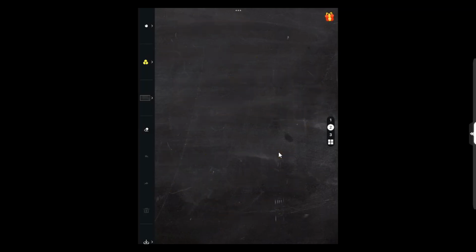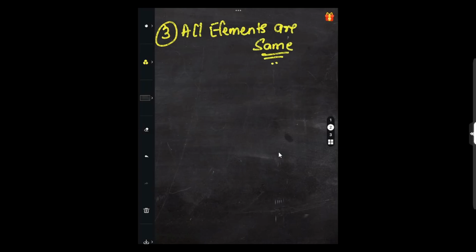Let's go with the third edge case, nothing but all elements are same. When I say all elements are same, I'm just considering here push of 5, same elements, right? Same element. So we are considering 5 here.